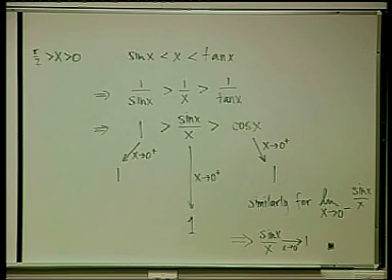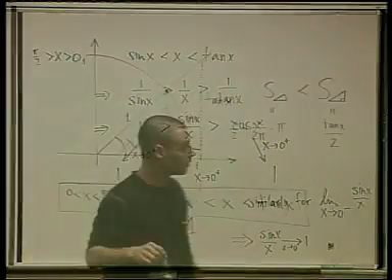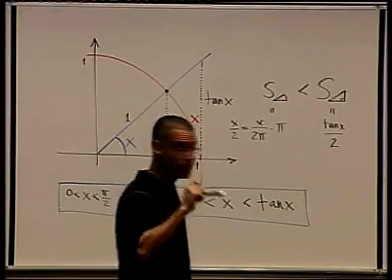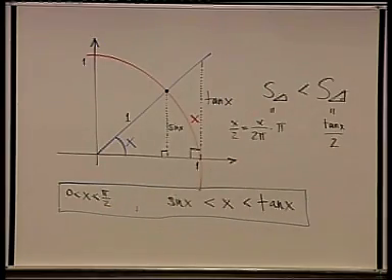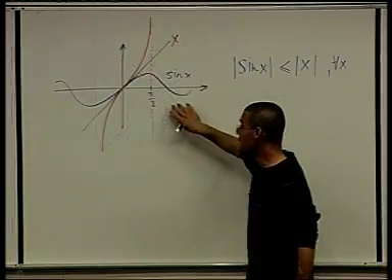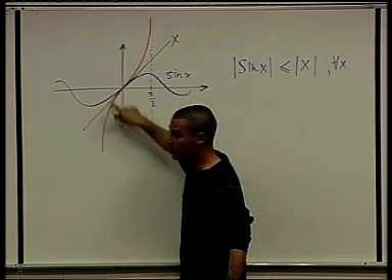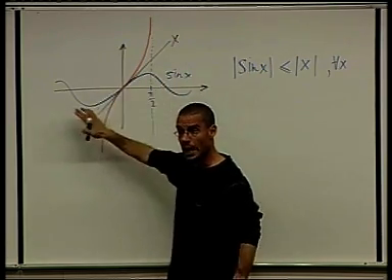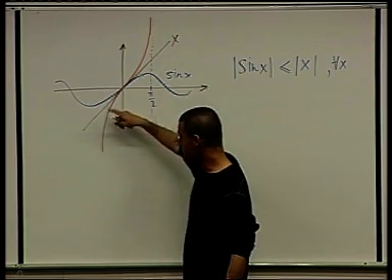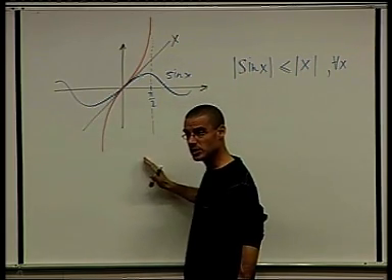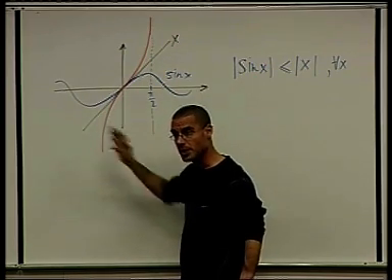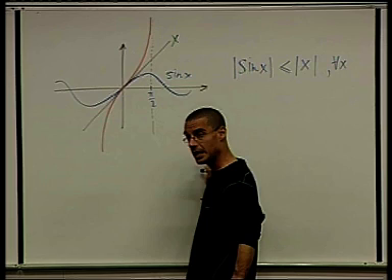Yes, question. Wait, there was a question here first. I was wondering, do we need this graph for the proof? Yeah, the point where we used this graph here was for the statement on the negative values. So we're using the fact that all these functions are odd to argue that this inequality, sine x is less than x is less than tan x, is the same on this side but in reverse order. Sine x is greater than x is greater than tan x.